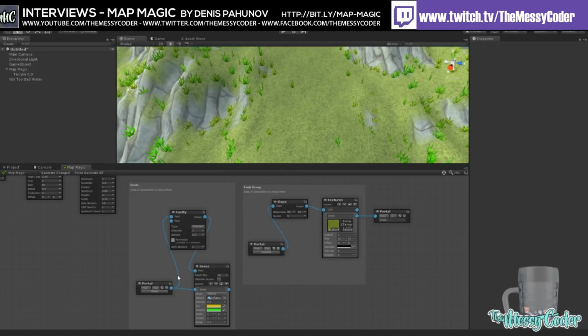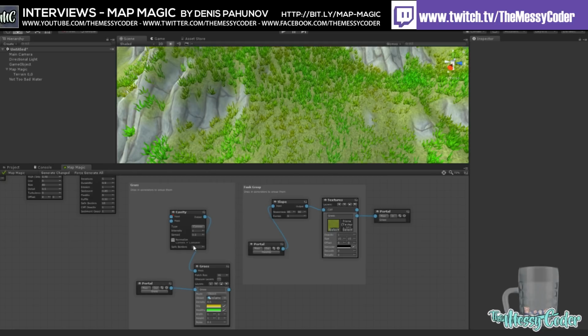Oh, I've just created something freaky. Okay. Anyways, that's not too bad. I just invented something. All right then. So, I'm creating a new portal and switch it to out. And select height. Okay.